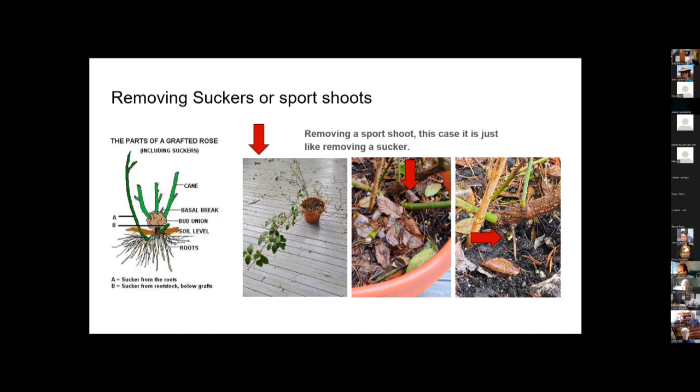Now, what I said I was going to come back to, rugosas. Rugosas are a unique rose. If I grow rugosa, I would only grow it on a grafted rose. Most of my roses I grow bare root, because I find them to use less water than grafted roses. And with Portland's water bills being astronomical, I try to limit my water.